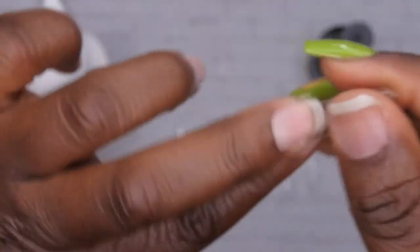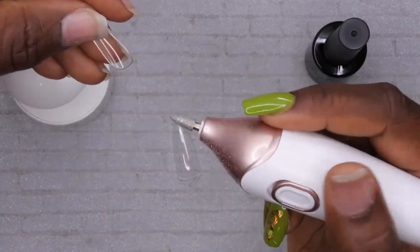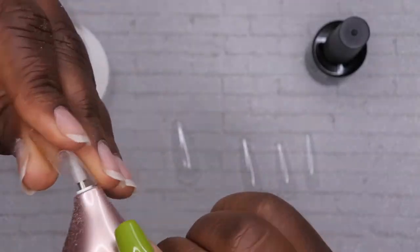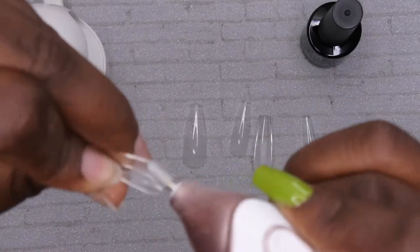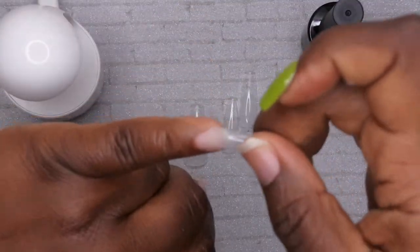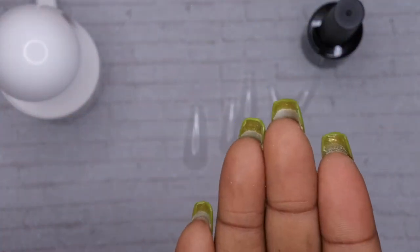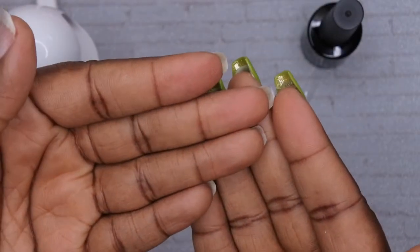What I'll do on camera is go ahead and etch the inside of all these nails to get them ready for application. Since my nail is a little bit longer, I do have to etch out a little bit further. Okay, so all the nails have been etched out. For this particular design I would recommend actually clipping your nails down, just so the design underneath can show through — but you can still see mine though, along with my natural nail. I really don't want to lose my length right now.